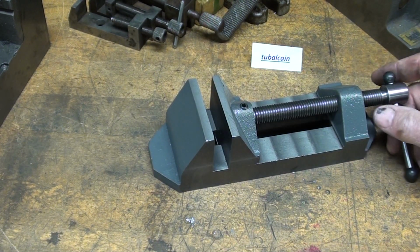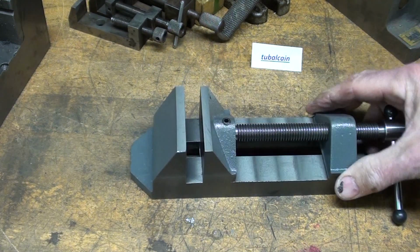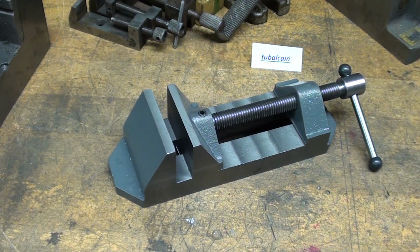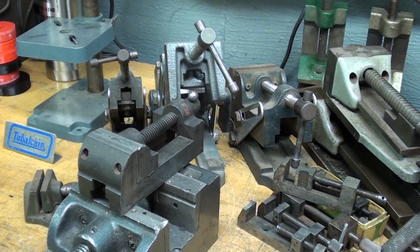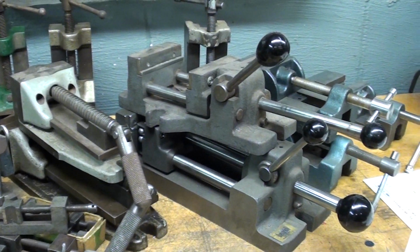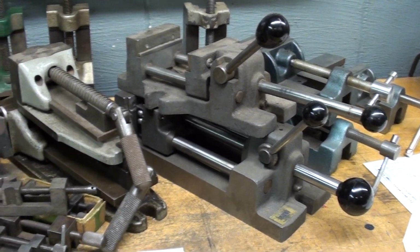You know what? I think I've talked quite enough about this vise and beaten it to death. I tend to beat subjects to death. Where's my little picture of a man beating a mule? I need to show that again. But I think I'll do another video talking about drill press vices, the different kinds, the different styles. But you need only one. You don't need 25 vices. This is crazy. Yeah, but I guess I'm a hoarder. I don't need 50 micrometers either.